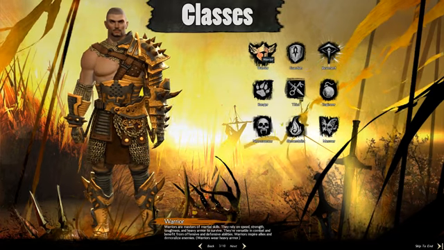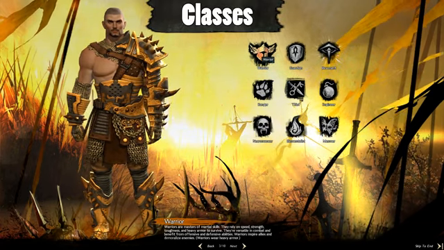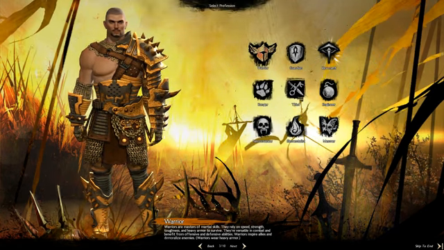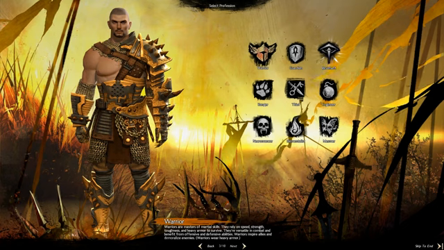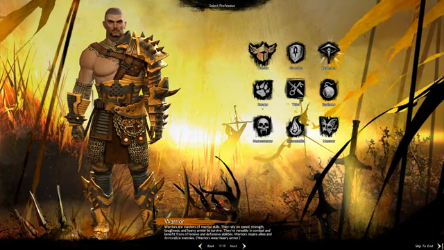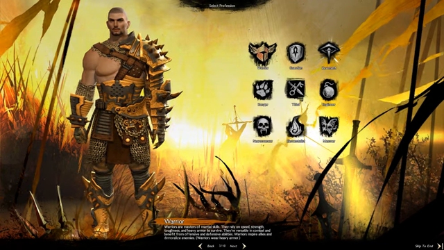In addition to the 5 playable races, there are also 9 professions or classes. I won't get into too much detail explaining each one, but I will give a brief summary in case you're on the fence about which profession you want to play. Each profession has a different playstyle and different weapons at their disposal.